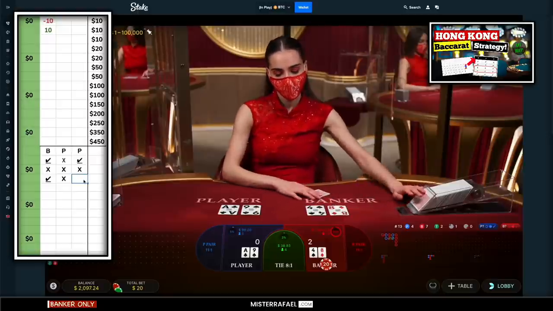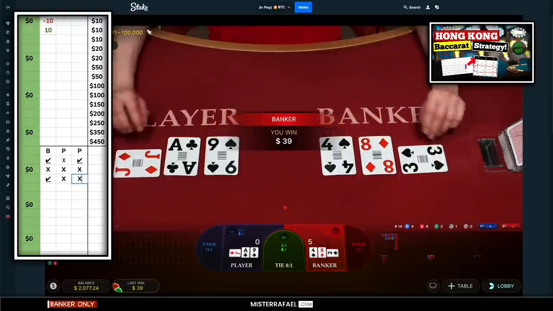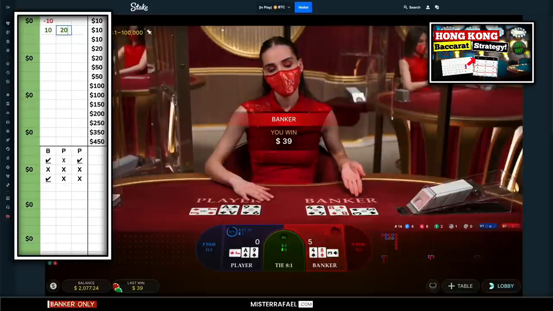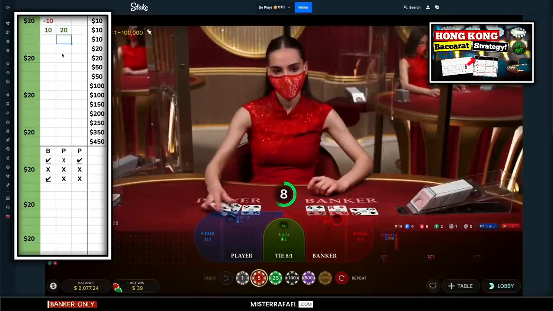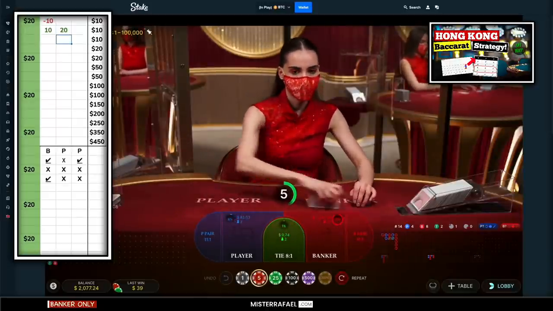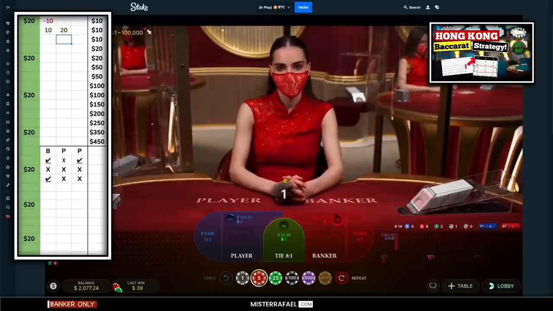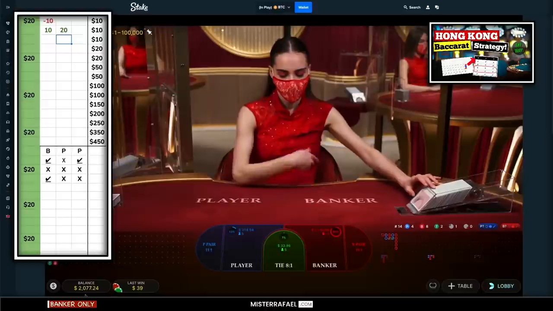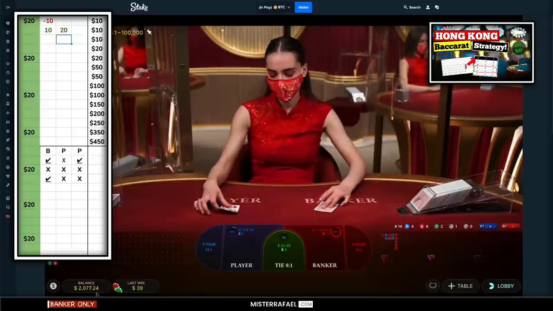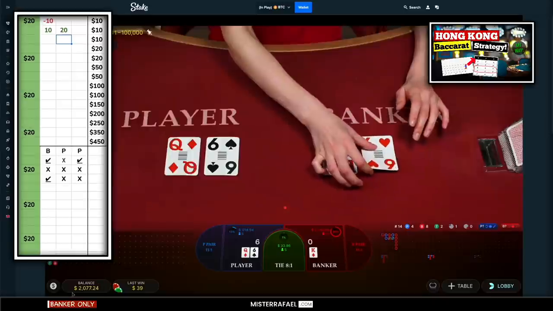Okay, 2/0. Come on. Very nice. We get an X. We hit our parlay, plus 20, and we made $20 for the Hong Kong Baccarat strategy. Okay, and what's up with my balance? I'm supposed to be getting paid here. Let's see if there is a bit of a delay. Should be over $2,100. So we are waiting patiently here. I'm waiting for this to go up.